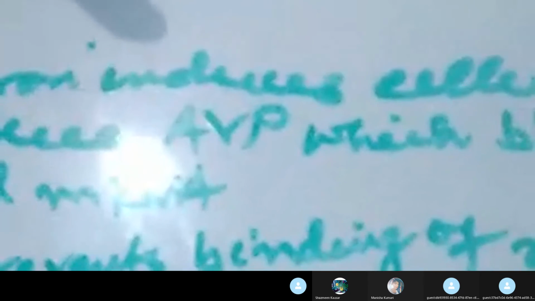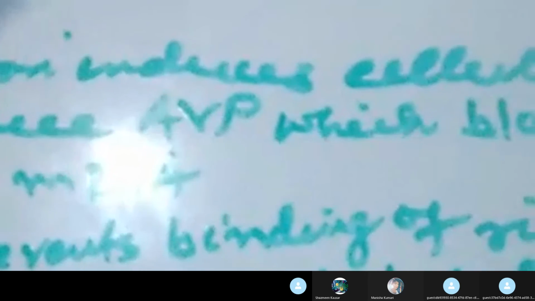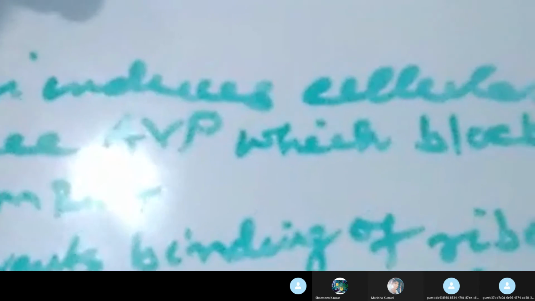Interferon induces the cellular genes to produce AVP. Another very important character is that the interferon acts through the production of another protein known as the AVP, antiviral protein. It prevents the binding of ribosome with the viral mRNA. It also affects the cell membrane by bringing about some conformational change. Binding of interferon with the receptor sites also affects the changes in the cell membrane of the adjacent cell.